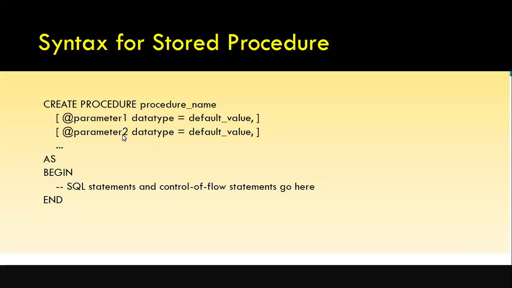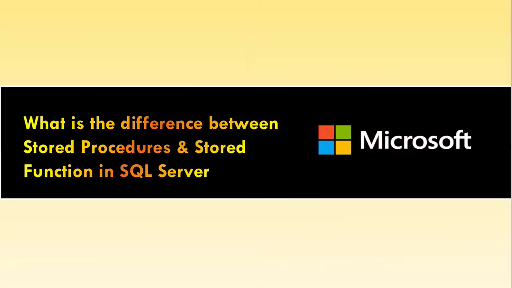Parameters are optional, but the whole and sole idea of using the stored procedure is to make it very dynamic. Whenever the user calls the stored procedure, all they need to do is pass the values for these parameters, and then those parameters will be passed to the body of your stored procedure, the begin end. So these values will get passed, and then the body of your stored procedure will get executed. That's all. Each time you call the stored procedure, you can pass different values via these parameters, so that your stored procedure will be very dynamic.